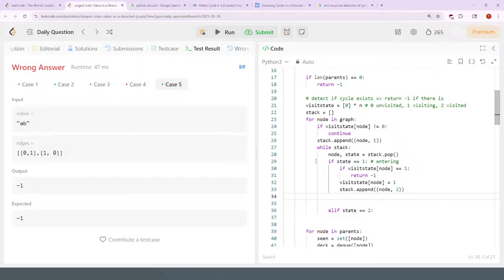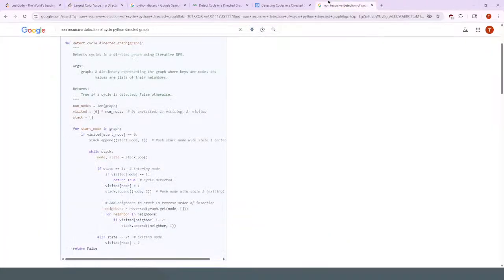If we're entering it, then append itself, and then here we have to append the neighbors or the children to it. So for every neighbor in the graph of the node, in reverse order, right? In reverse order.